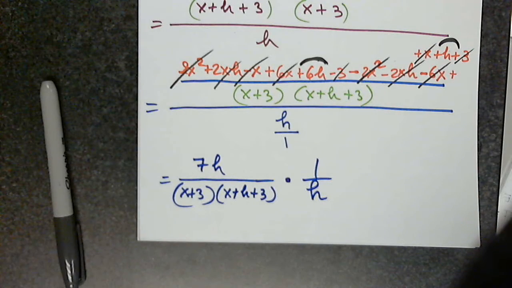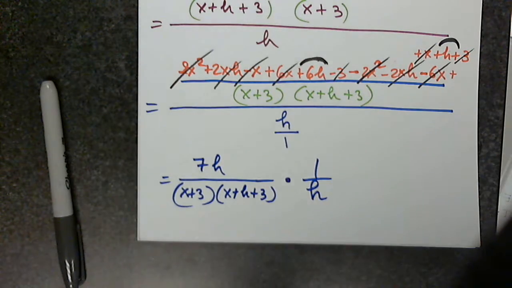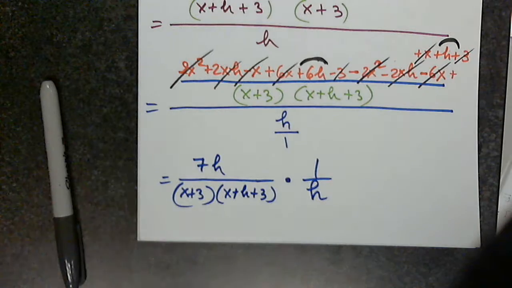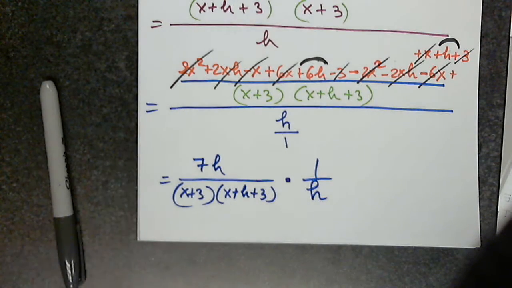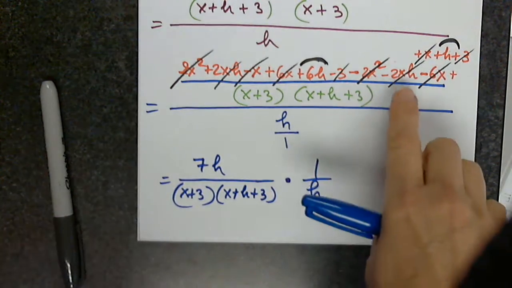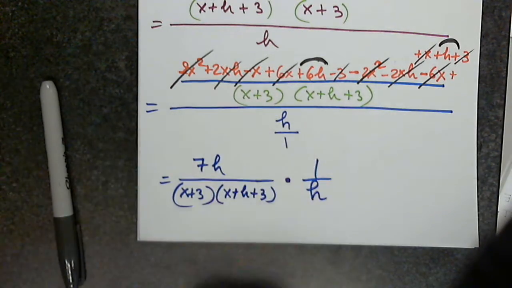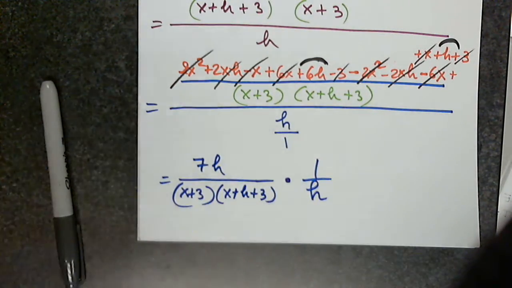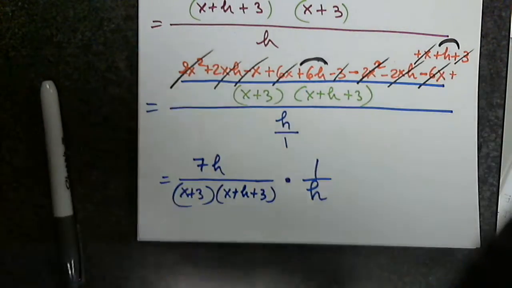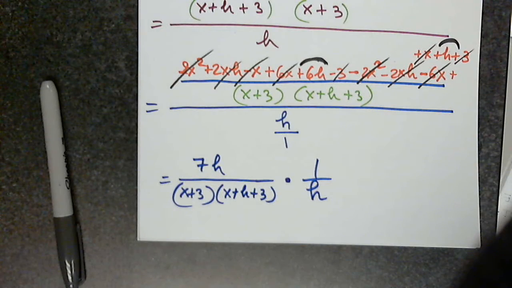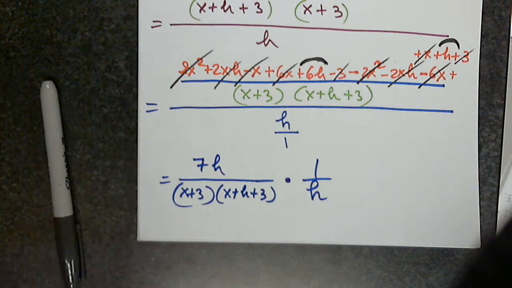So one more time, let me summarize those two key actions. One key action, everything that does not have h must go away. You cannot make it go away. It has to be legitimate, right? Positive and negative. Second thing, some of the terms with h, like it happened, negative 2xh with positive 2xh, may go away as well. But all terms without h must go away. At the very end, we have to have only terms that have h. There may be 5 terms, 2 terms, 3 terms, 1. Doesn't matter, but they have to have h.